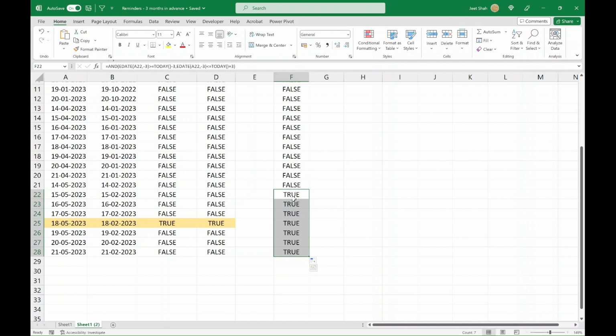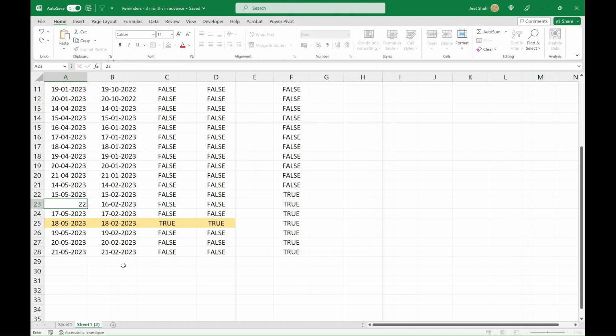So now I have a week's worth of consecutive dates highlighted. Just to test, let me change the 16 to some other date, let's say the 22nd of Feb of May 2023, and there you see it turns to false. So we know our logic works.